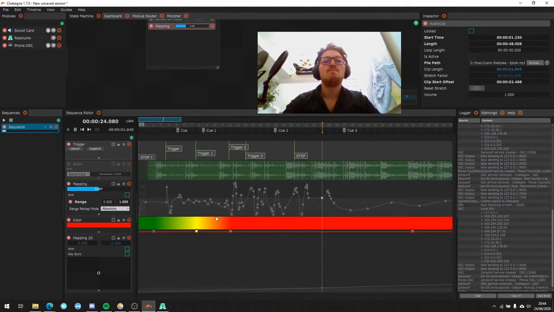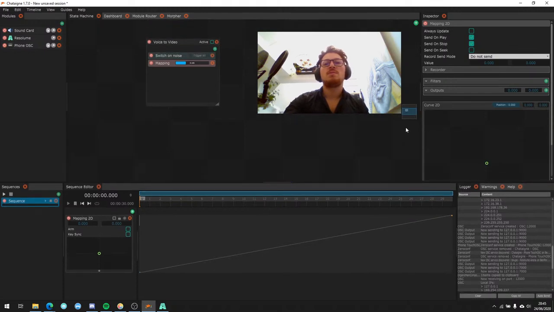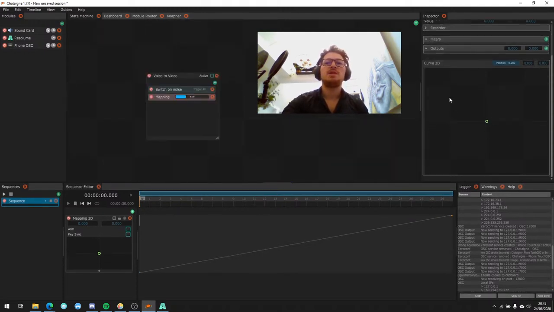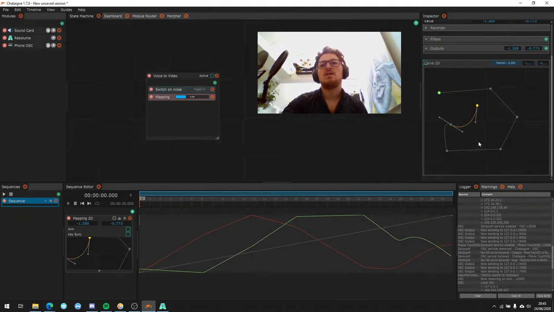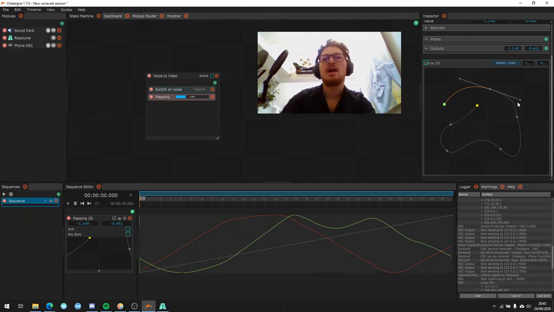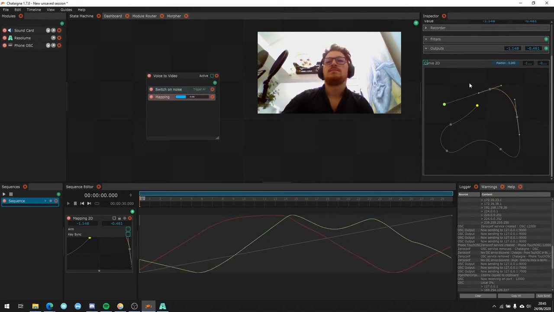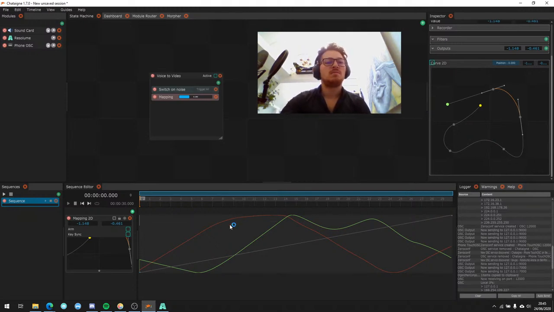Okay, and now to the new mapping layer. I will just do a new one because this one is a bit, yeah. Mapping 2D. How do you get mapping 2D? Wow, crazy. Mapping 2D here. So there are two curves basically. One is a path, so I can click like this and create a path. And the same, I can start moving them and having these nice curves. By the way, same for 1D and 2D curves: if I hold Alt, I can then edit them separately, either the curve or the handle. But if I don't, then it will always try to find the best way to have everything smooth. Great. This should definitely not be here, but that's okay.